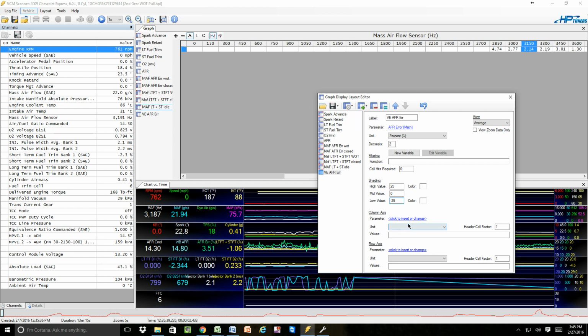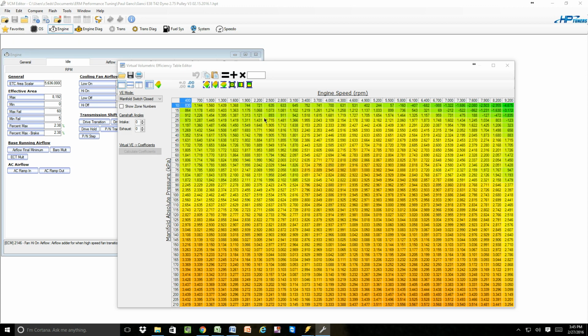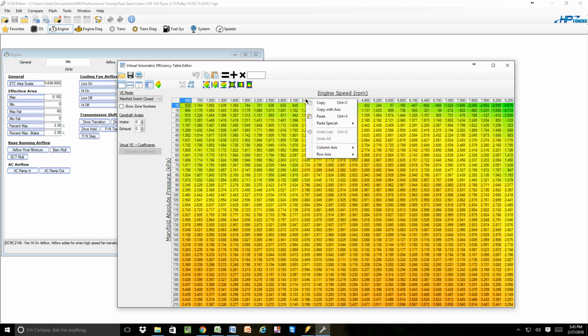And so we have to assemble this. We assemble that by virtue of using the editor and going to our program and opening up the file, the virtual VE file, which is in edit, virtual VE, and up pops our specific VE table that's used to produce the coefficients. And what we're going to do is extract the information that we need from this table. So in order to set up the same axis over on the scanner side, we're going to copy the RPM values by putting our cursor in the column axis. We're going to right click, it's going to come down the column, and we're going to hit copy labels. We're going to come back to our chart.